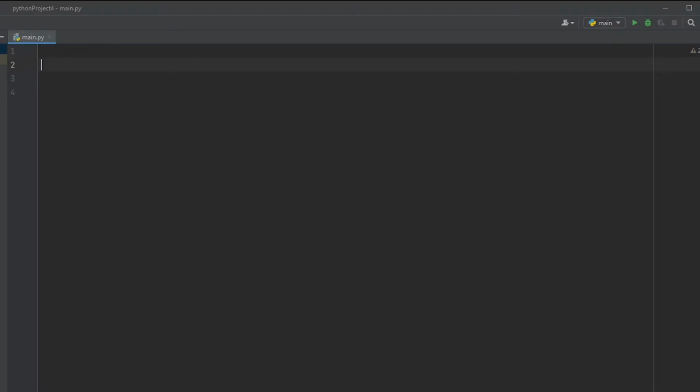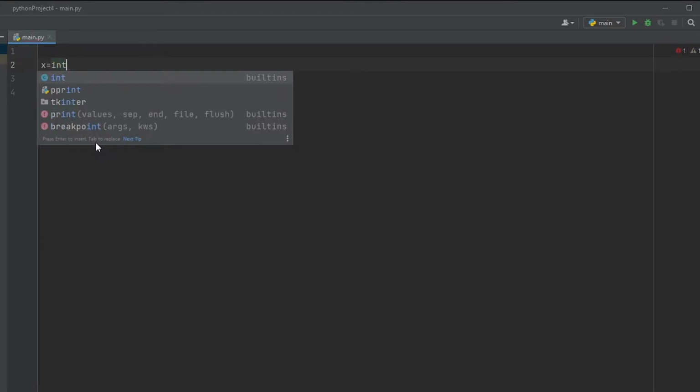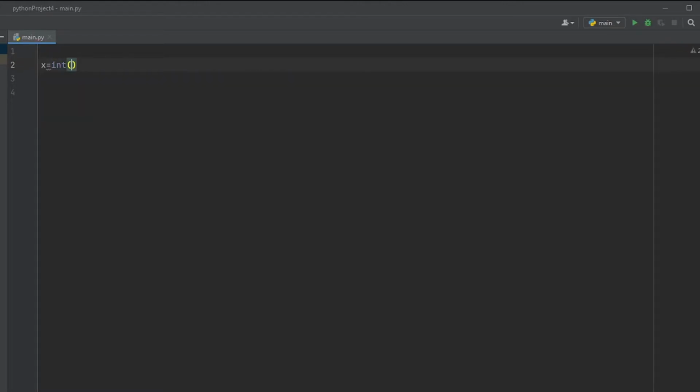Okay. So first of all, let's define a variable, x, and we'll accept input. Let's say that the input is of type integer, so we'll use the input command to accept input from the user, with a message to be displayed to the user.